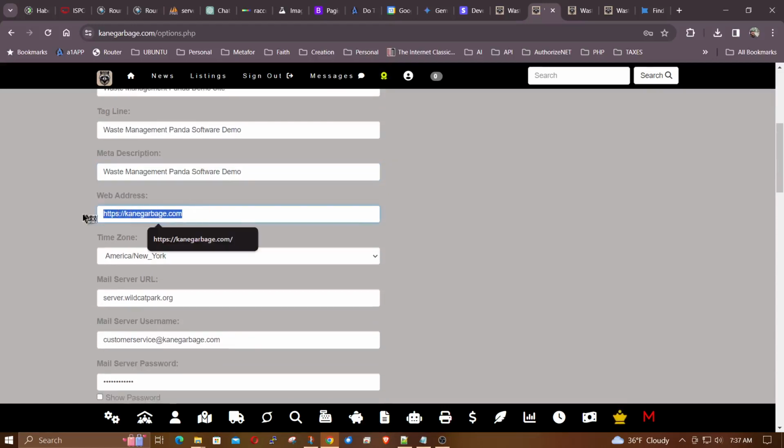This is the web address, and this is a very important entry throughout the software because what it does is it refers all the links and everything that you do and your customers do. You want them to come back to this website. And if this is wrong, this will mess up your website. But all of this stuff will be set up by me whenever you get there. So you probably want to be sure not to change any of this stuff.